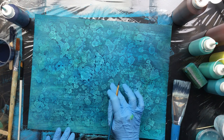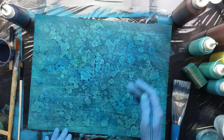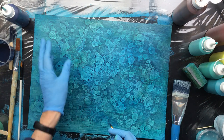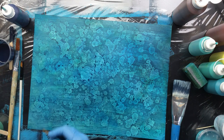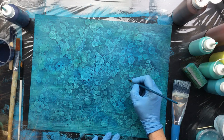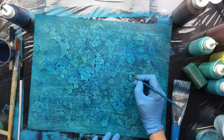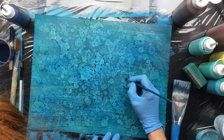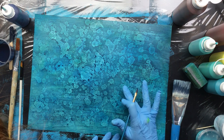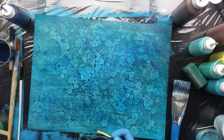So it's going to give you something that you can do for the people that want more of a hands-on kind of a thing. So I did this one, as you can see here. It's just more 3D like, and all you need is a little brush, a little bit of paint. You come in and you go around the cell like that and spread it out a little bit there. Come in here, spread it out a little bit, and then just push it in. And then all of a sudden it sort of pops just a little bit more.